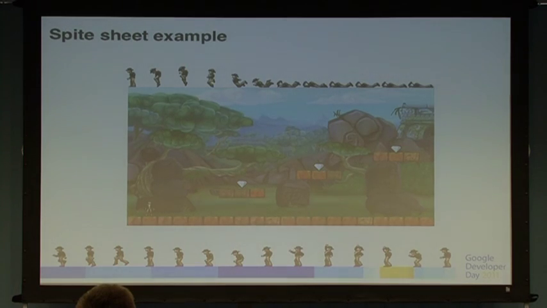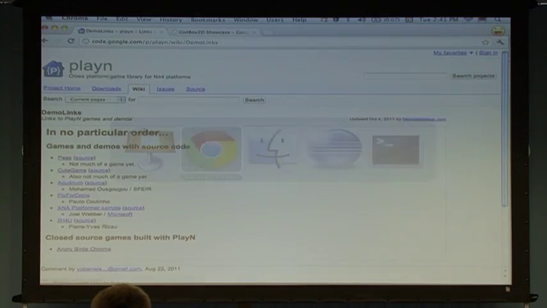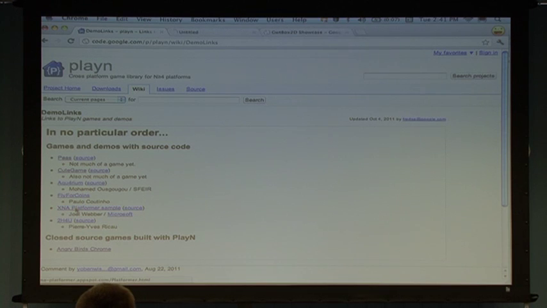So let me show you just an example of a sprite sheet. We'll just use the Chrome developer tools to see what that looks like.